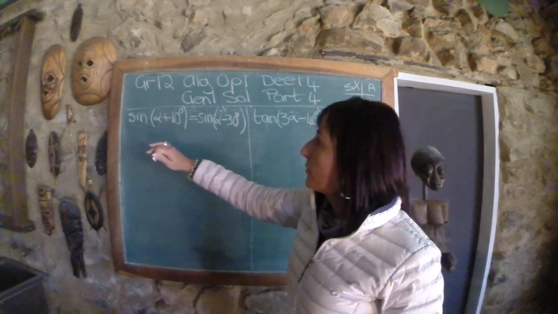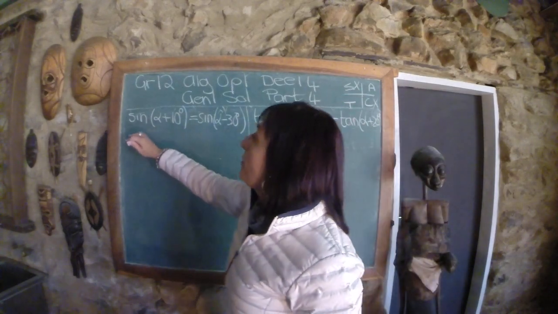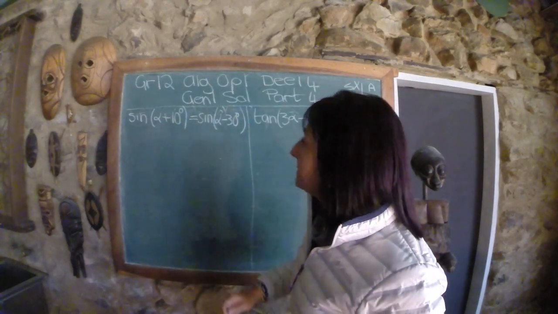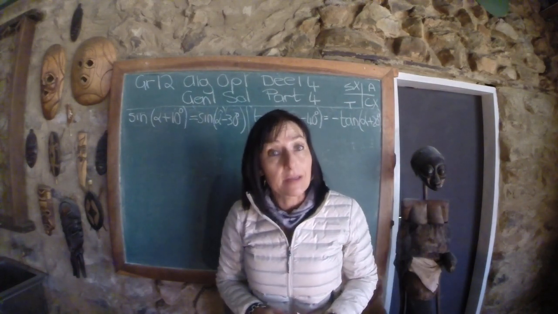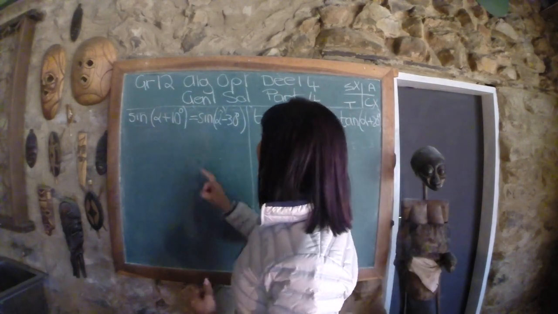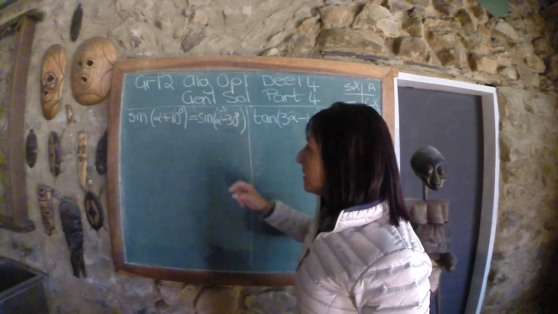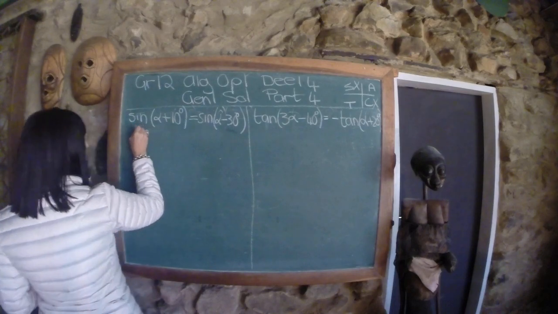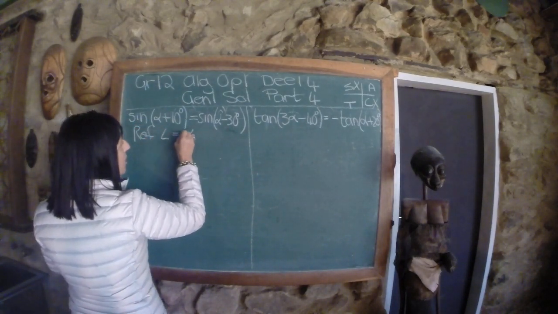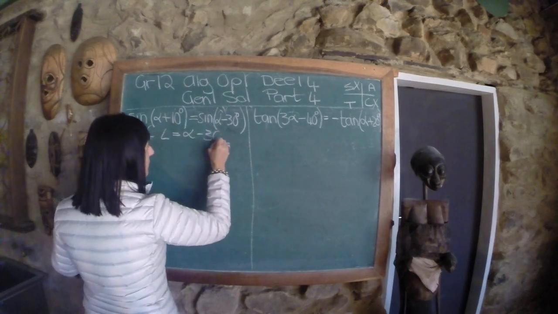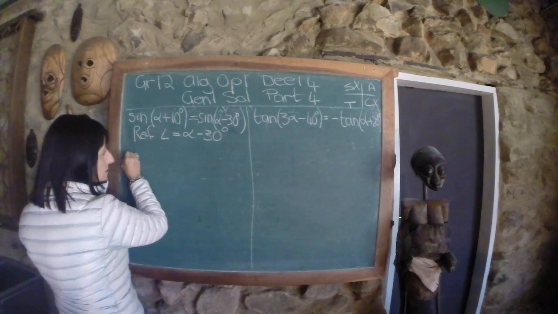Let's go to this one, we've got a sin on both sides. So when we've got exactly the same trig on both sides, then it's not necessary to use your calculator to get a reference angle. So you find your reference angle on the right hand side and that angle is your reference angle. Verwysingshoek in hierdie geval is dan gelyk aan alpha minus 30 grade. So from there you can immediately jump to your quadrants.